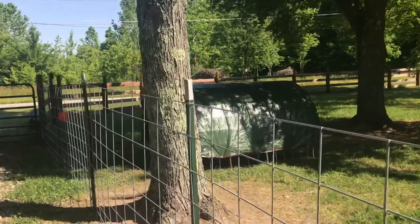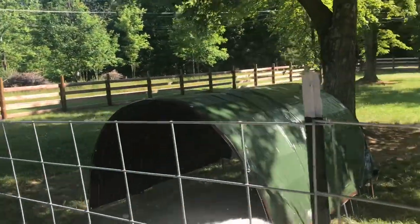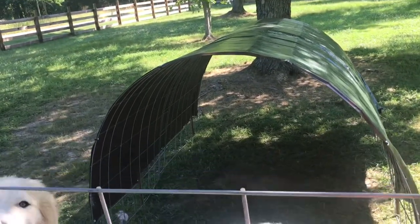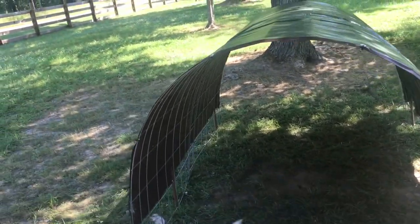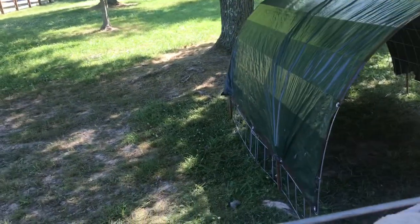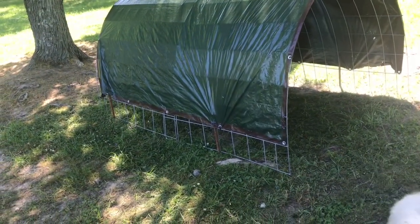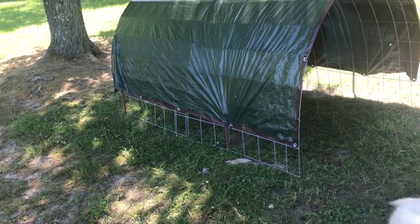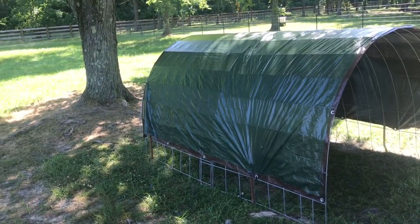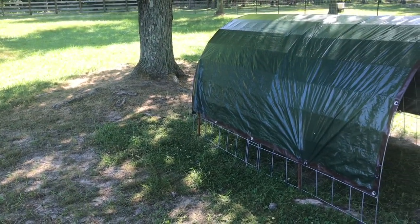And then over here, if you can see it, this is where they can get shelter from rain. They don't really need the shade too much over here because there's always an area that's shaded. When another one comes into the sun, then another one is shaded. So this is more for elements, but they do like to lay in it. We left a little bit off the ground that wasn't covered by the tarp on either side so that there'd be a little airflow. But this is just an 8x10 tarp. You can see they've already been chewing on it, so I figured that might be a problem.